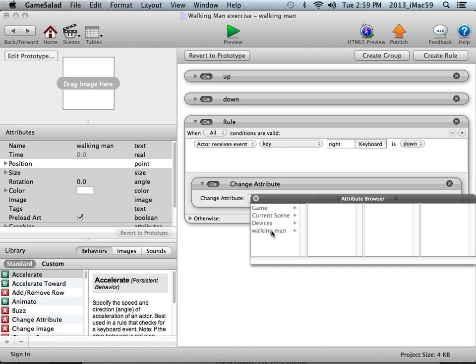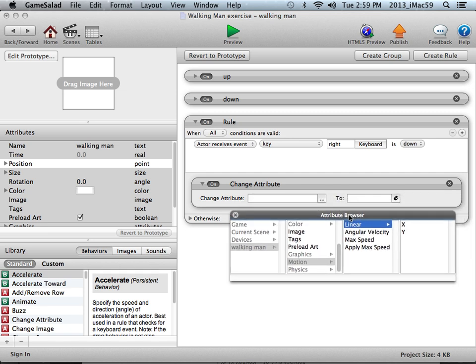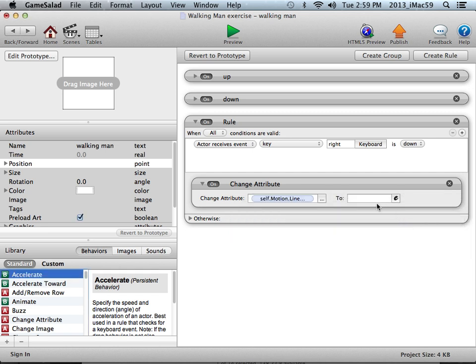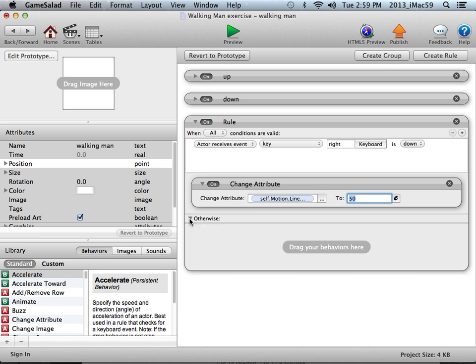Again, we'll go to our instance walking man and go down to motion, over to linear. This time it's the x-axis, that's left to right, so I double click on X. And to the right it's the positive numbers, so I'll type in 50, hit my tab key, and again address the release of the button.